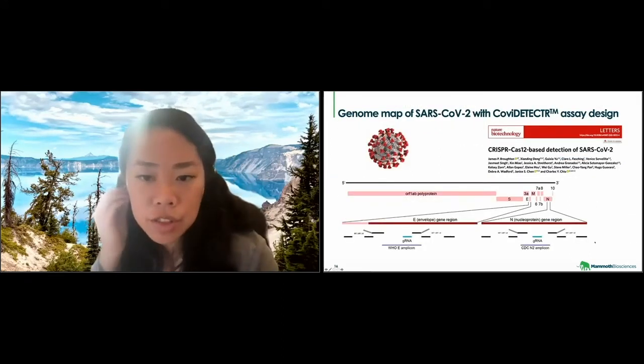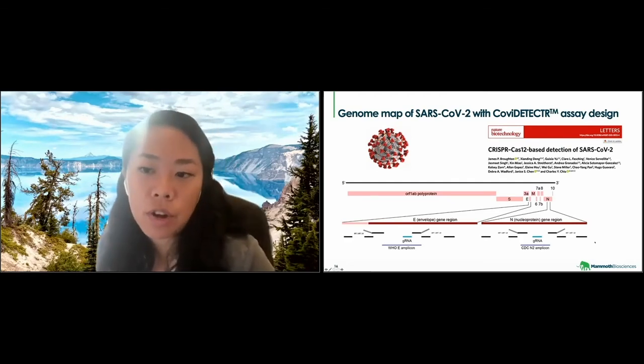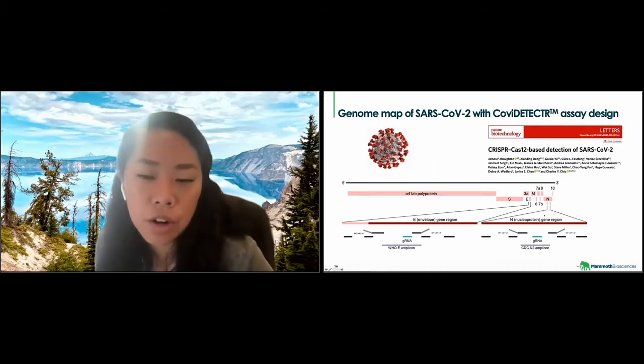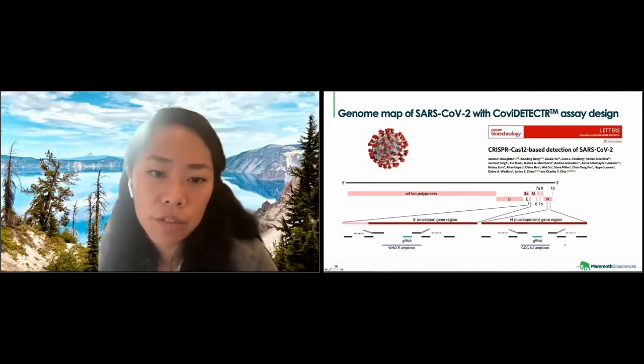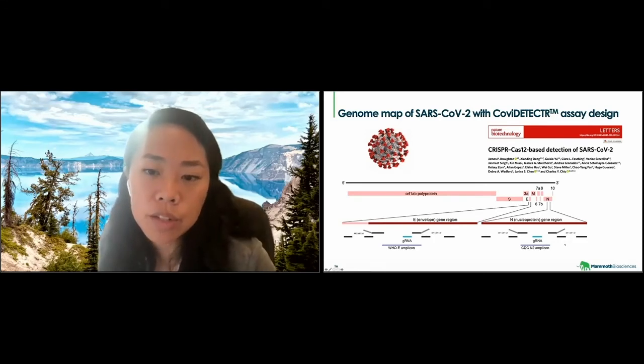So as I showed in the previous slide, within days of the first confirmed COVID-19 case in the US, we initiated the collaboration with Charles's lab and other colleagues at UCSF to develop a CRISPR-Cas12 based assay for the detection of SARS-CoV-2. So at the time, we used RT-LAMP as our pre-amplification method and designed Cas12 guide RNAs to be compatible with the established WHO amplicons as well as the CDC amplicons that were targeting the E gene and N gene respectively.